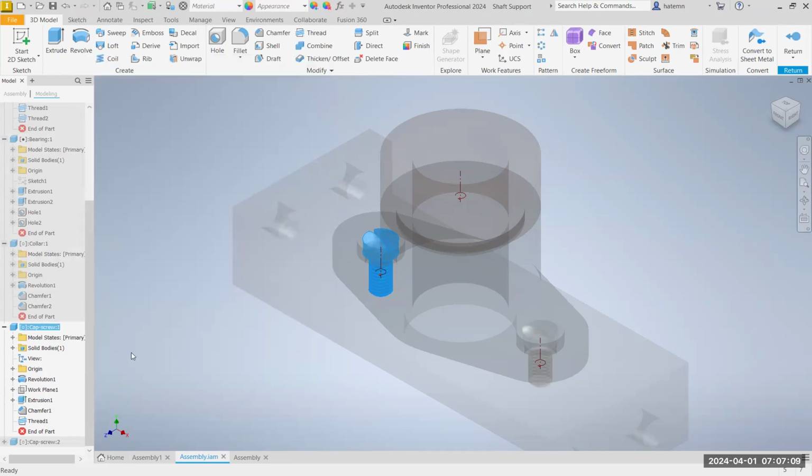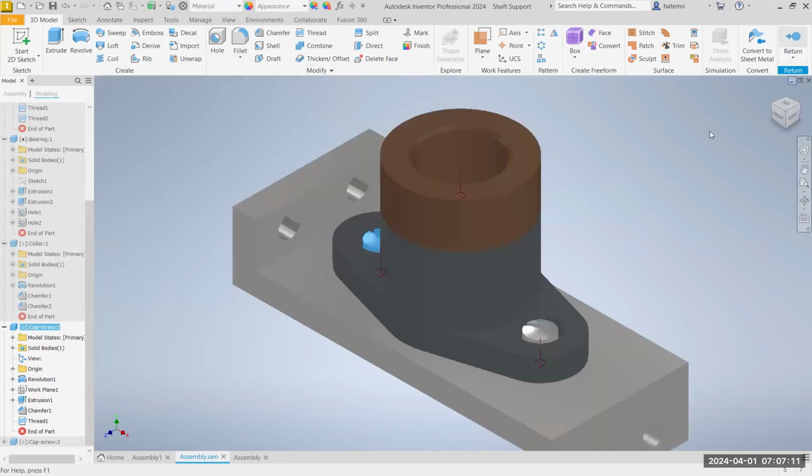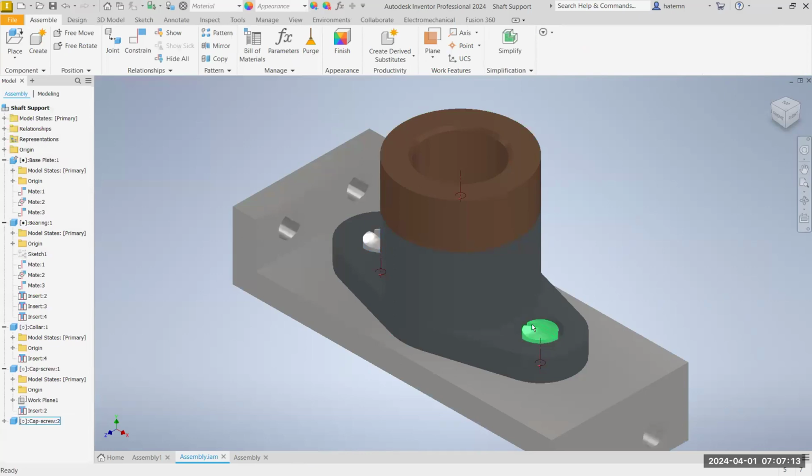Apply and OK. And I do want you to notice on this one, since we have two parts that are the same, it actually is going to change both of them because again, you're changing the properties of this part. So if I opened up the cap screw, it's now going to have that as the material. So any edits that I make in my assembly is going to make edits in my part. So now I'm going to go back to my assembly here.